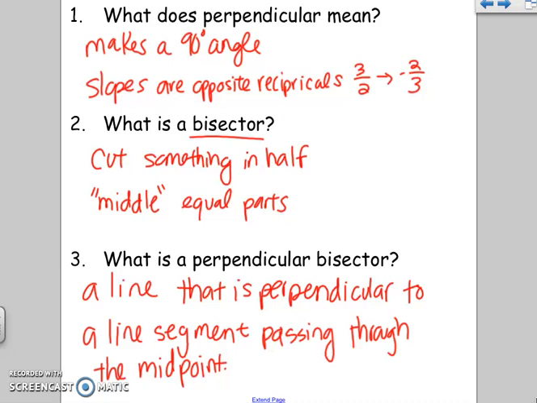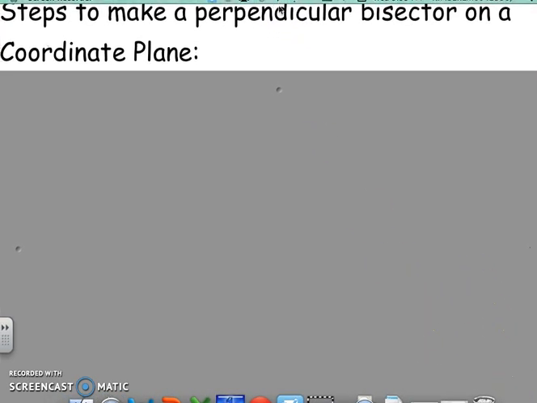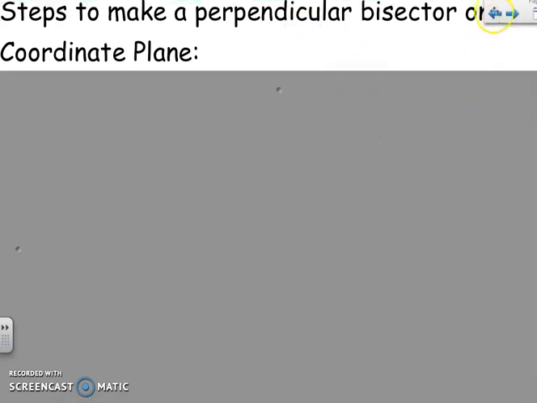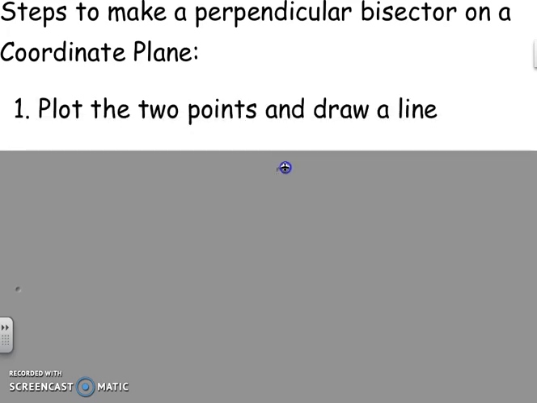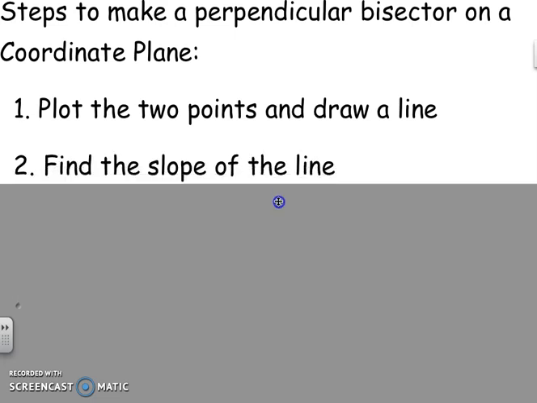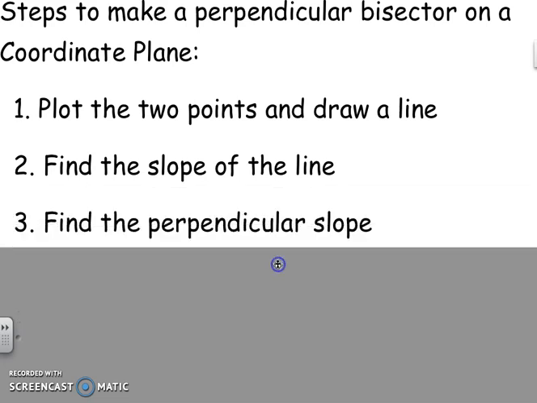I'm not going to lie, there are a lot of steps to make a perpendicular bisector, but they are pretty straightforward in the fact that they make sense. The first step, luckily you've got it on your paper, is to plot the 2 points and draw the line that connects them. They're going to give you 2 points, and you draw the line to have a line segment. The second thing is you need to find the slope of that line, because then you're going to have to find the perpendicular slope. They're going to give you a slope, or you're going to have to find it, either using rise over run or the slope formula. And then you're going to have to make something perpendicular to that.